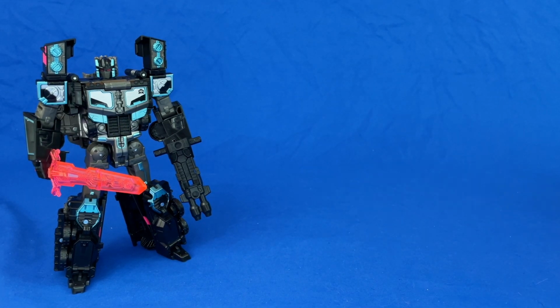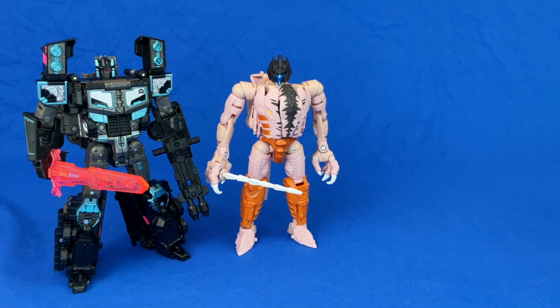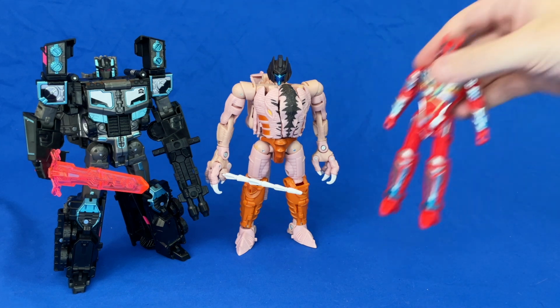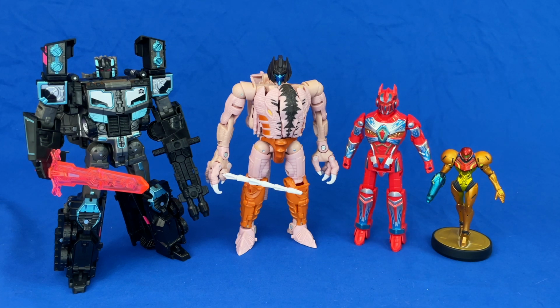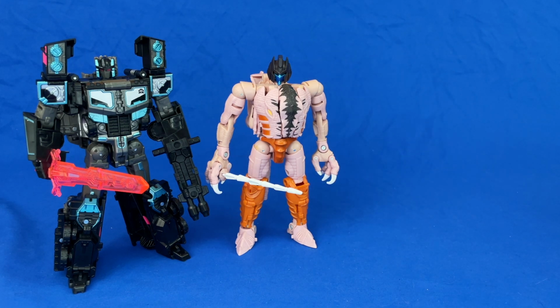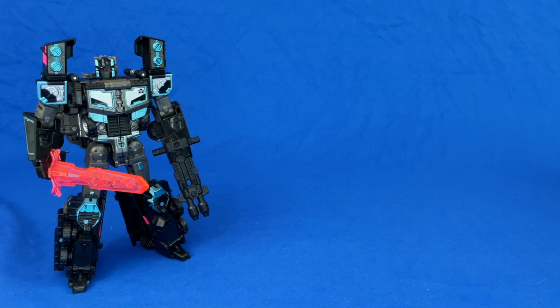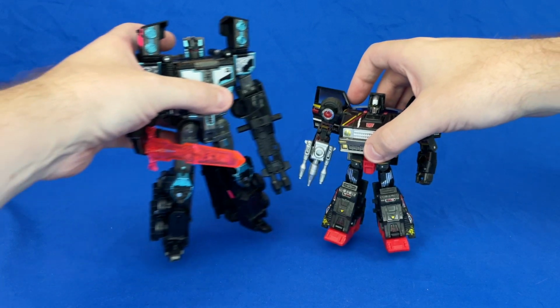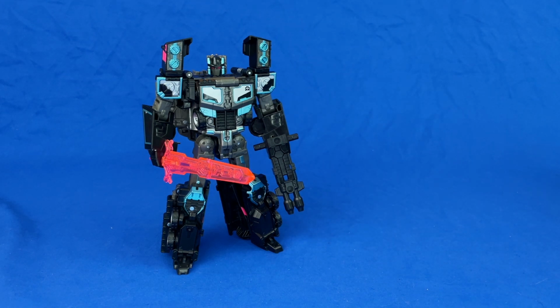As far as sizes go, he is a Titan's Return Voyager, which, as we established when looking at Megatron, is surprisingly tall. So here he is with Dinobot and Nova Prime and Samus, and he is a little bit taller at the head than Dinobot. And Dinobot, as a reminder, is a tall Voyager. Get all of you out of the way. Bring in Burnouts. There he is with a Current Deluxe. Again, the older Voyager, definitely taller than that.